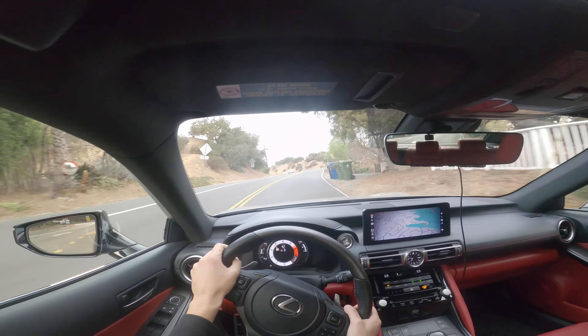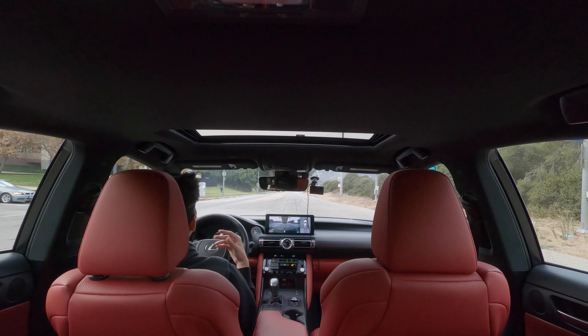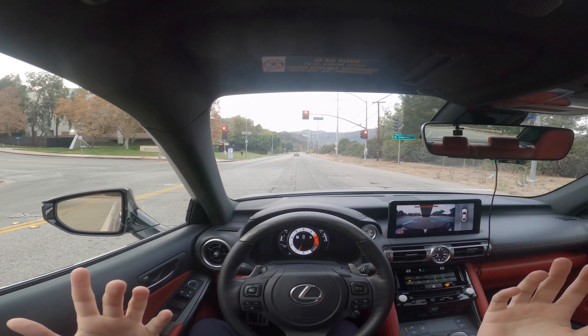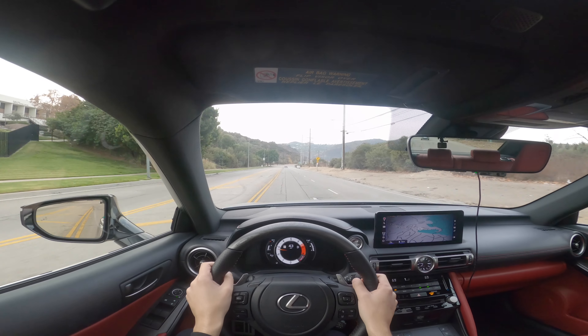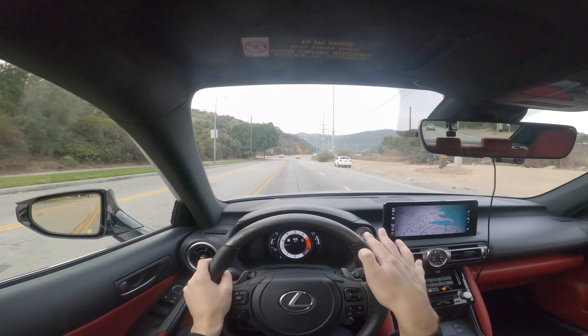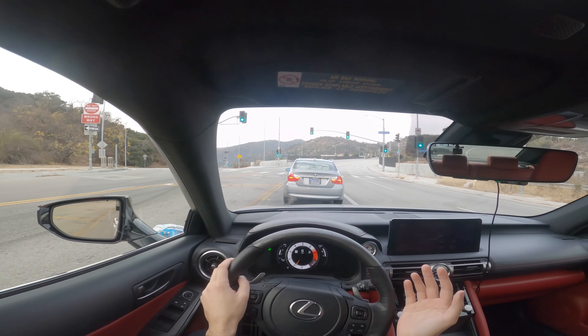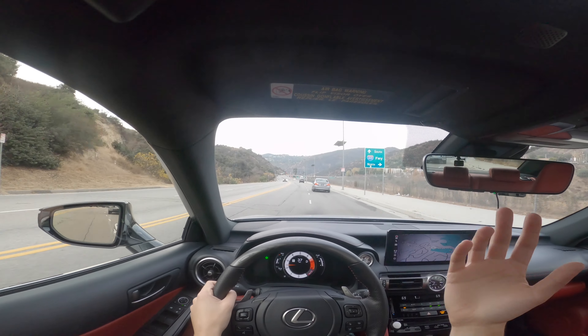Let's talk about the brakes. Coming up towards a light, I'm pushing the brakes down pretty hard — about 80% on the brakes — and the car came to a kind of soft stop. That goes back to the comfort: this car is made for comfort, for going out on dates, for road trips, for taking family and friends out. It's a very linear progression into the braking zone. You're never going to come up to a red light and herky-jerk to a stop — it's all very smooth and fluid, just coming to a nice smooth stop.